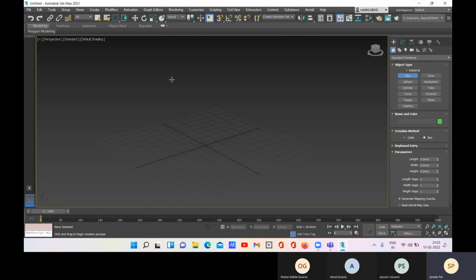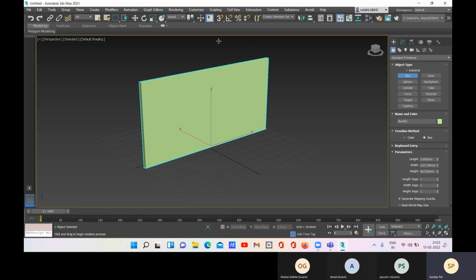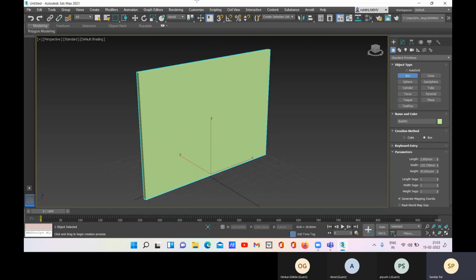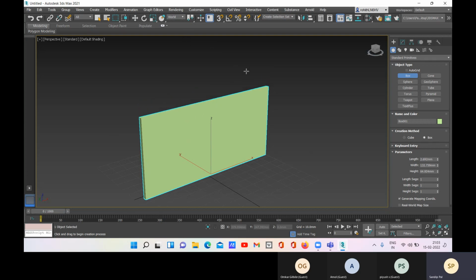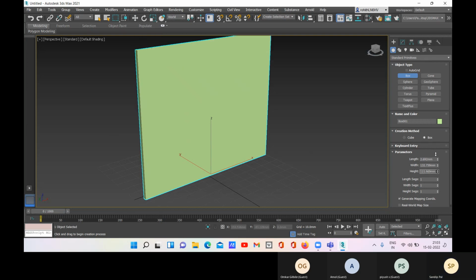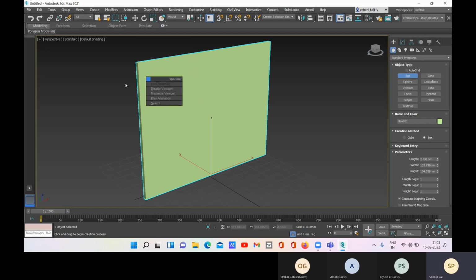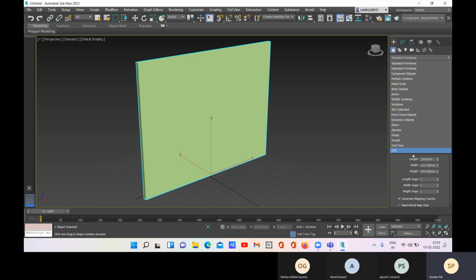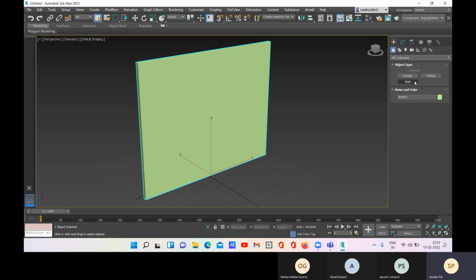And we also have some already created AEC objects like door, window, stairs. I will show you. So first, let me show you. Suppose you have a wall and there you want to create a cutout for your window. How can you do that? I have created a wall-like object with the help of this box. You can also create it if you go to this AEC Extended and there we have this wall.